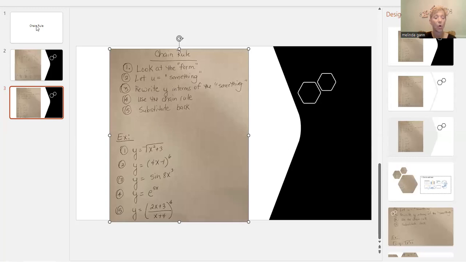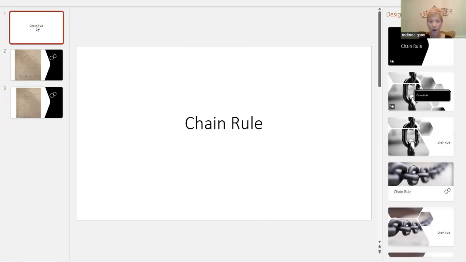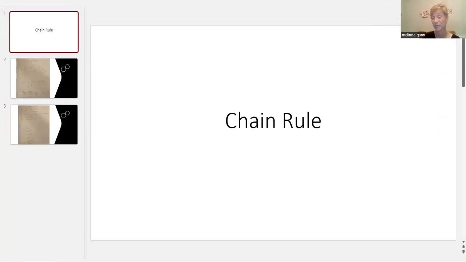All right, so we're going to talk about something called the chain rule. The chain rule is basically going to give us another way of doing some things. It's going to expand what we're able to do. So instead of having single variables to powers, or e to a single variable, or a trig word with a single variable, we're going to have expressions there. Okay. Now let me explain something to you.